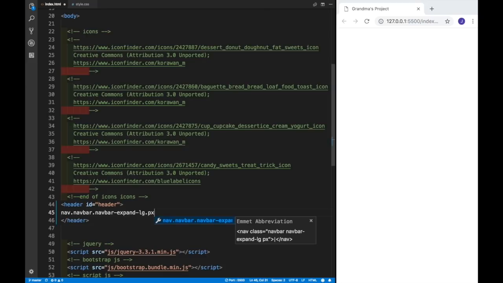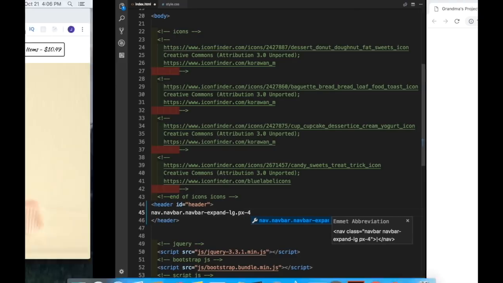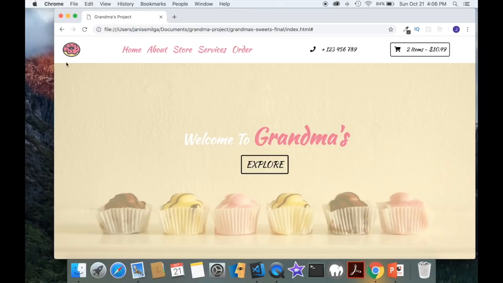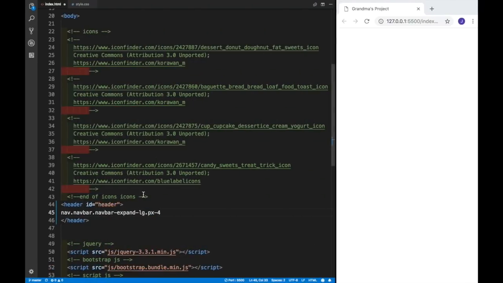And last but not least, with the navbar, we're going to have px-4. That means that there's going to be padding on the left and right of the navbar. So this is what this px means. Once we press the tab and roll with Emmet, now notice this is going to be my navbar. Now, first thing in the navbar, like I said, we're going to be using a logo, and we're going to be using the icon for the logo.